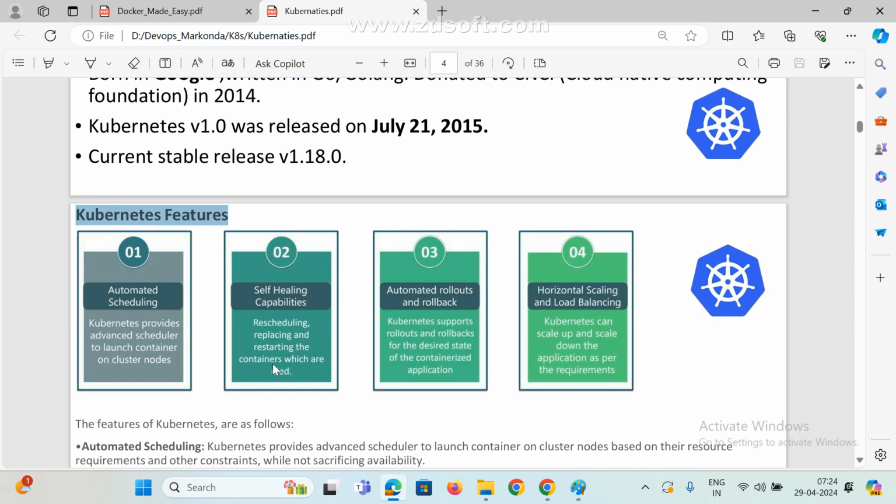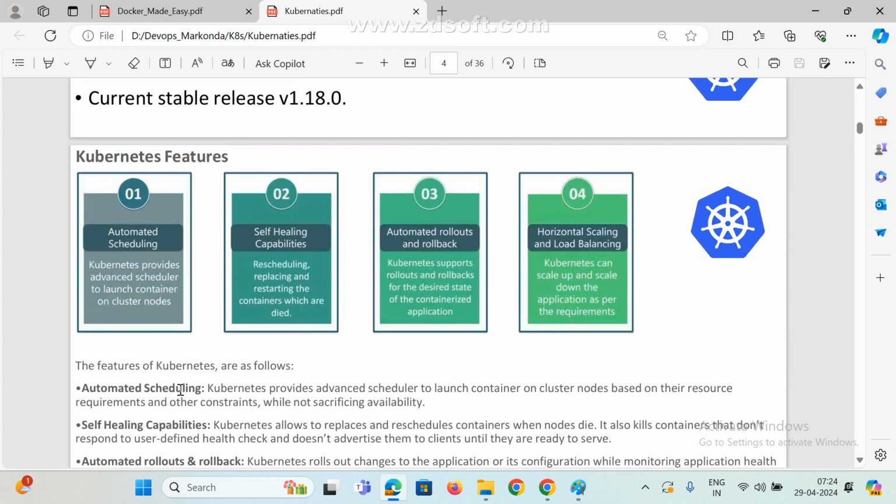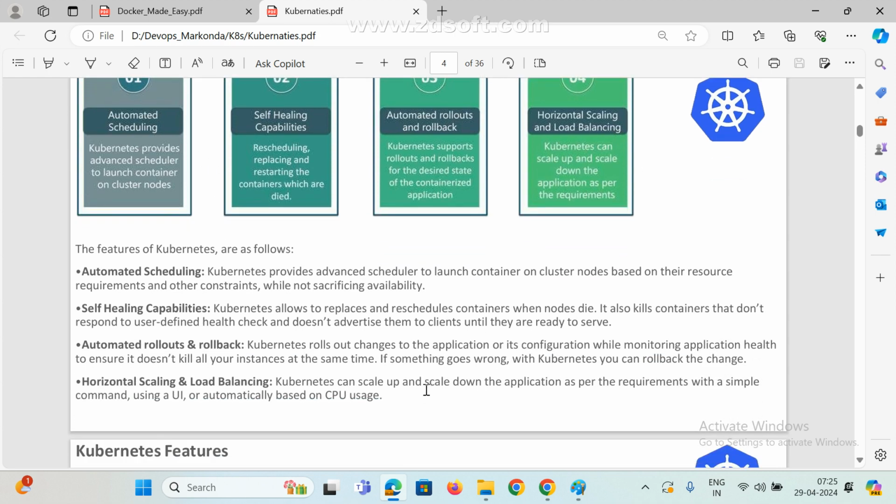How to create Docker, how much time it takes, and it takes less space and the boot up time is very less. Same way, these are the Kubernetes features: automated scheduling and self-healing capabilities, automated rollout and rollback, and horizontal scaling and load balancer. These are some of the main advantages.